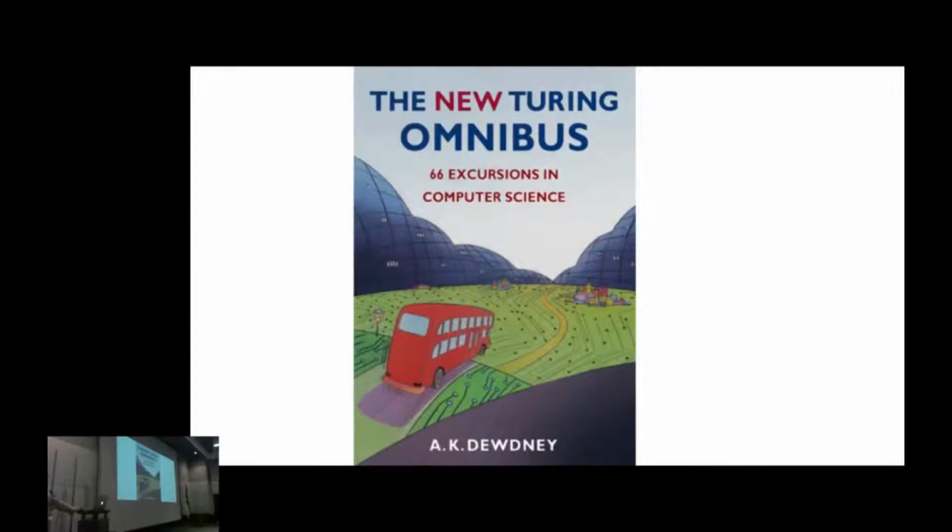The New Turing Omnibus was from 1993. It's 66 short chapters on computer science topics. Things like how you draw spline curves, logic and theorem proving, game trees, Turing completeness, NP completeness. Some bits of it have dated since 1993. Chapter 53 is on disk operating systems, so it talks about the anatomy of MS-DOS a bit. But a lot of the topics in it are actually more evergreen than that.